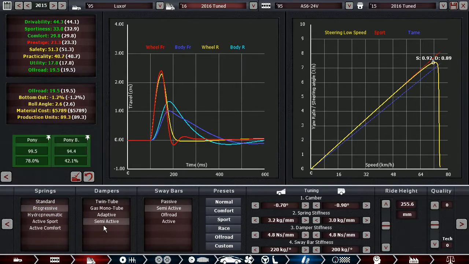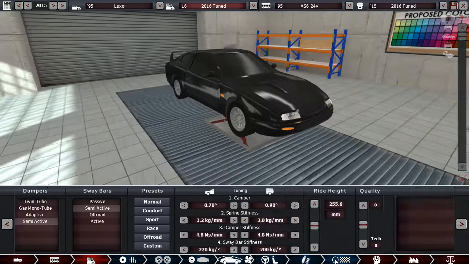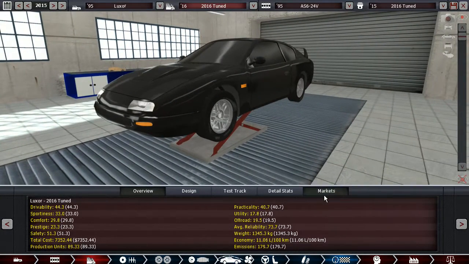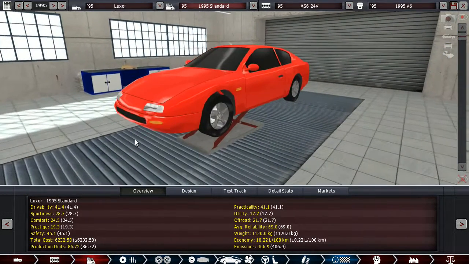Progressive springs, semi-active dampers, and semi-active sway bars. So again, a pretty expensive setup here, and we do have a little bit of bottoming out because the car is also lowered now. It is still well within the budget, but let's check the running cost for now. I didn't check those first.